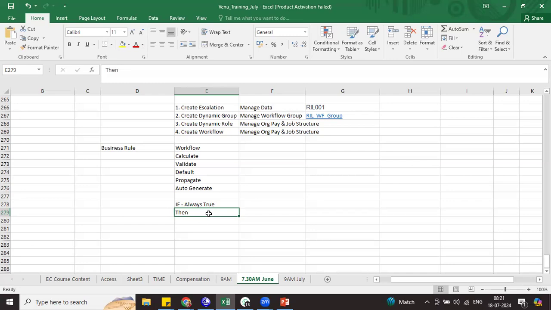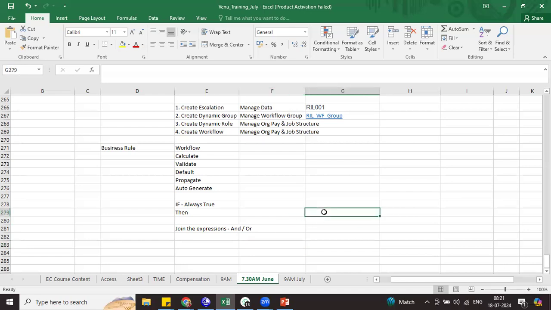If you have multiple conditions, these conditions are called expressions. If you have multiple expressions, you will have to join them using and or or. If you want all of the conditions to be satisfied, use and. If you want one of the conditions to be satisfied, use or.